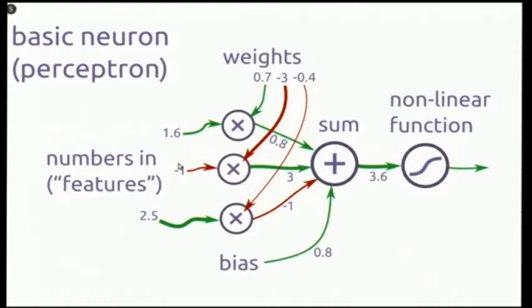So this simple neuron that almost everyone uses looks like this. The numbers come in from somewhere, and you try to make some sense of them. They're multiplied by weights, and they all get added together, and then they get put through a non-linear function, which does some magic. And the bias is another number that comes in. In practical terms, it's easy to think of the bias as just another weight where the input is always a 1. Then you just put it on the end of your array.